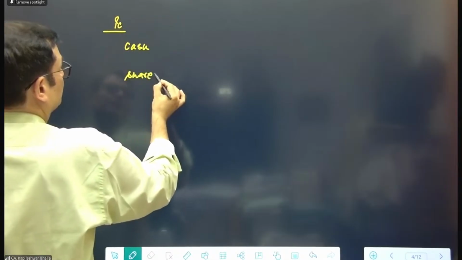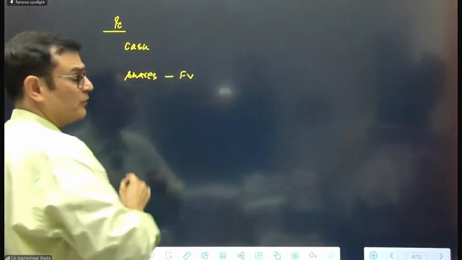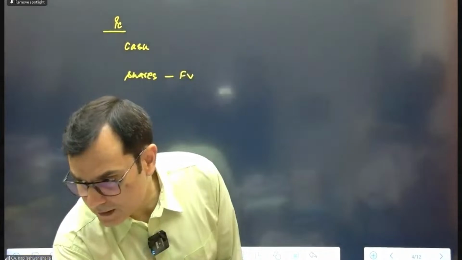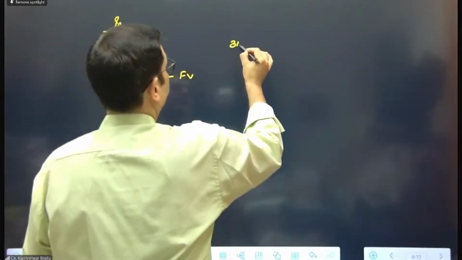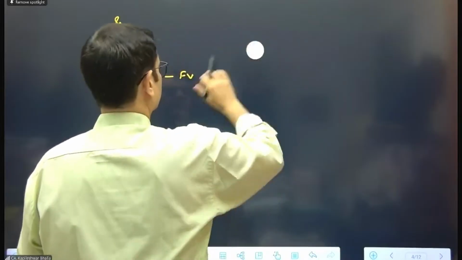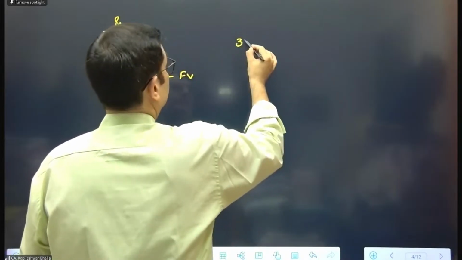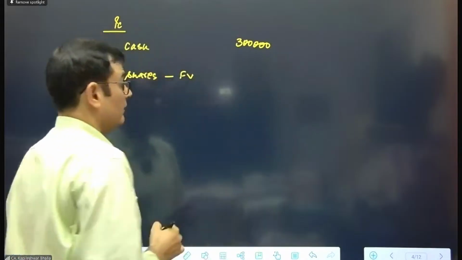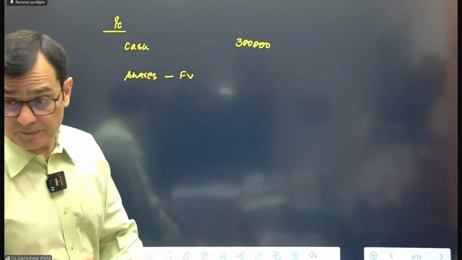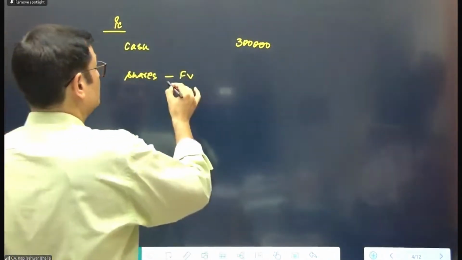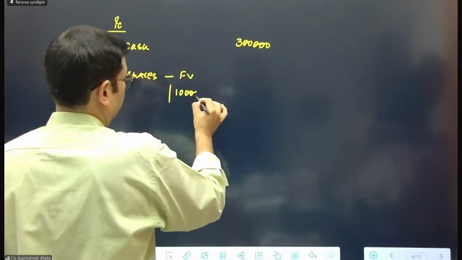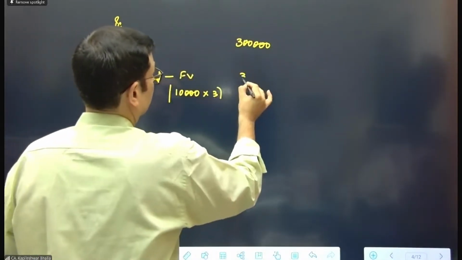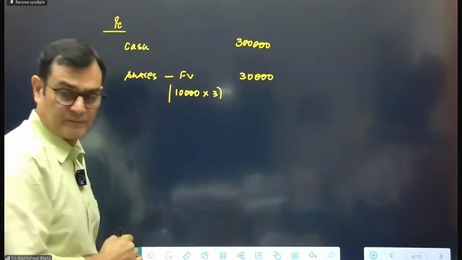So let me see what is to be taken as a part of the purchase consideration. So one is that we are given that there is a cash to be paid, and one is the shares issued that would be taken at a fair value. So let's just keep adding the elements. The cash paid is to the extent of 3 lakh. And as far as the shares are concerned, I am given that 10,000 shares have been issued at a fair value, which is 3. So we need to consider the fair value of the shares. That works out at 30,000.